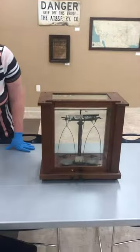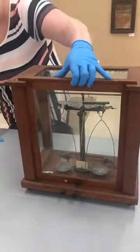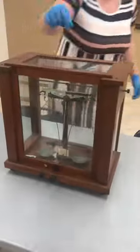It only measures up to about 200 grams. You would place a brass weight on the left pan and then whatever sample you're trying to measure on the right pan, and then you would compare the difference to tell the weight. There's a rider across the top that would measure the small differences in mass. This part would open up so you'd place the weights and the sample in, but then you wouldn't use any of the instruments by hand.